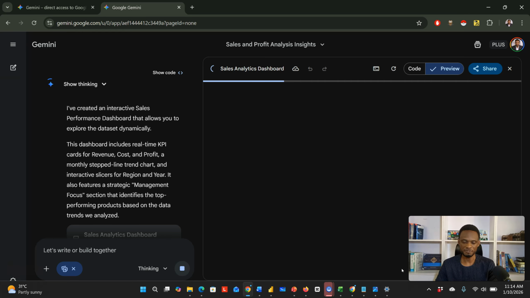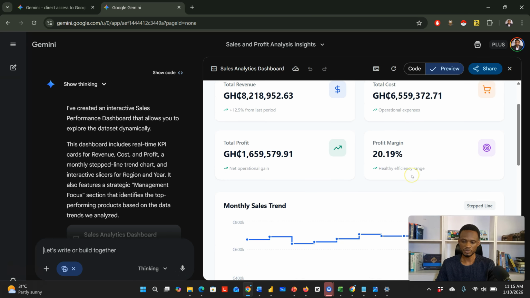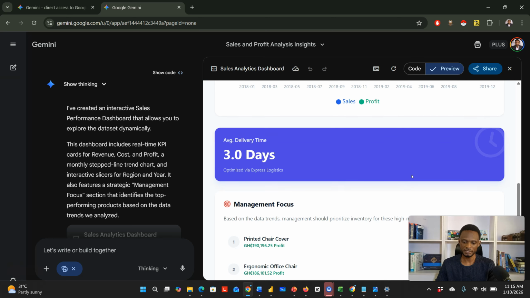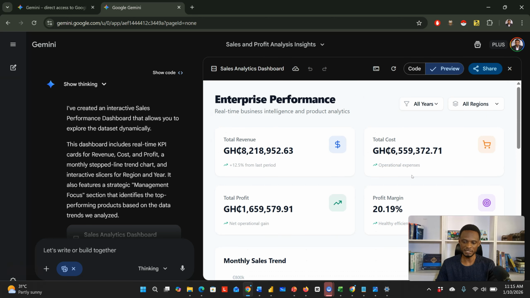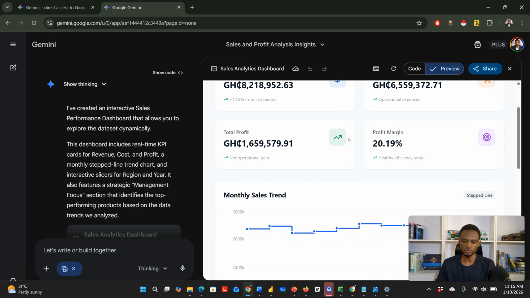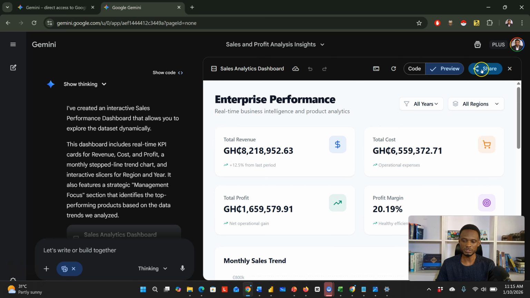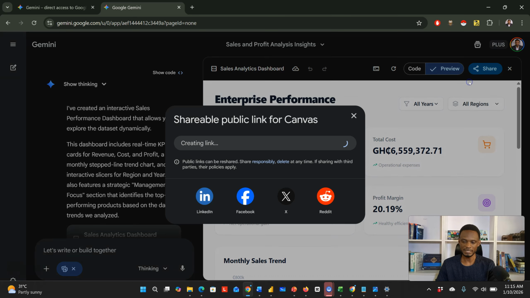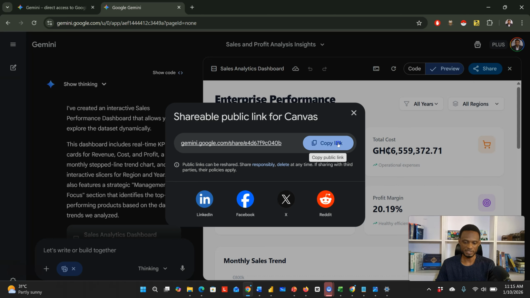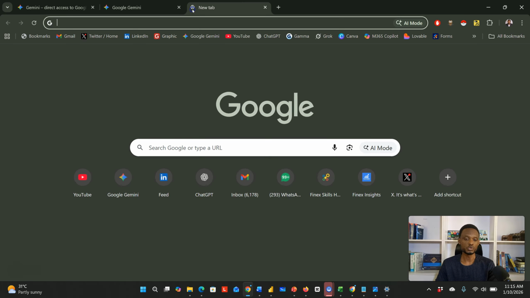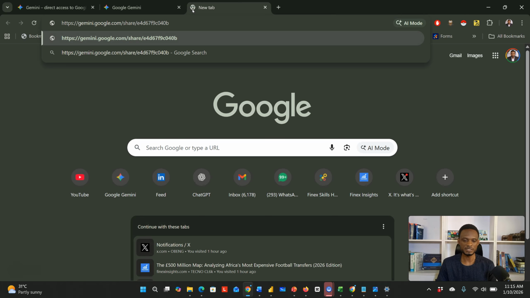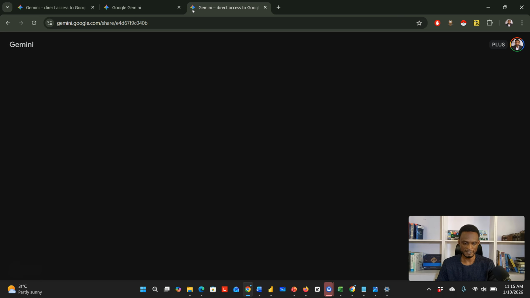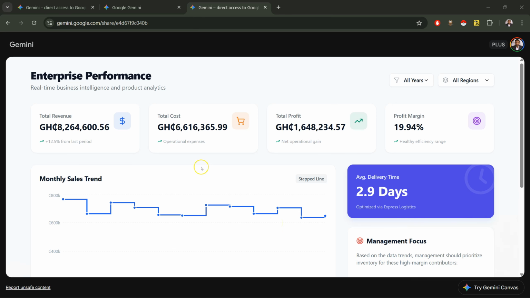So now we have our full dashboard. Okay, so this is our full dashboard, right? Because of the display, we have a linear view. Okay, so we have our years here and then we have our regions here. Now, what I'm going to do is that I'm going to select this link and then click on share. Okay, and then I'm going to copy this. Then I want to open it in full view. So I'm going to paste this here so that we are able to analyze, right? So this is our full dashboard, as you can see, right?